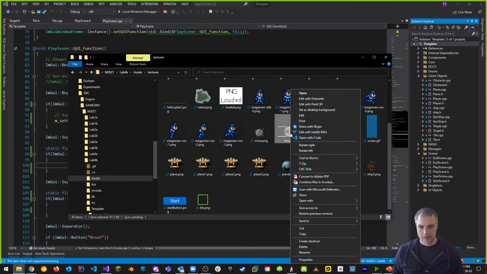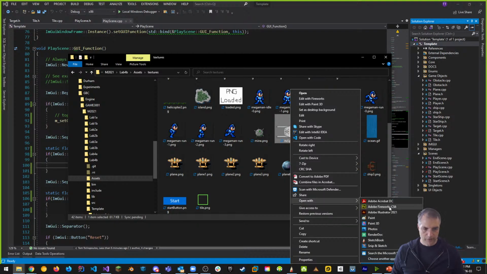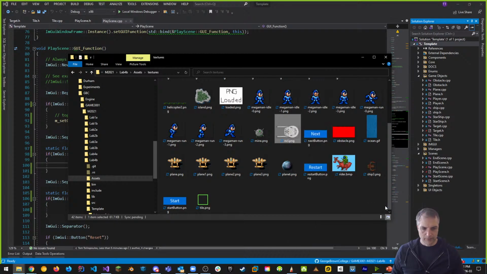So I want to open this up, and you can open it in your favorite editor, right? I'm just going to go Open With, and I have Adobe Fireworks, but you can use Adobe Illustrator or Photoshop or Paint or whatever you want.